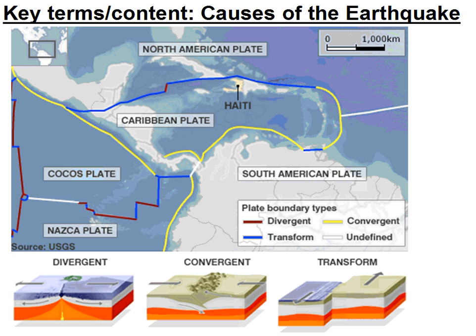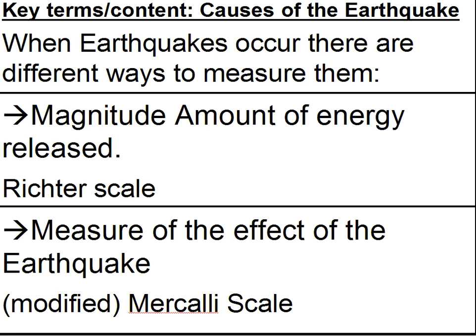We're going to look at how to record and how to measure earthquakes. So looking at the magnitude of the earthquake. A term that's often used is the Richter scale, and the Richter scale talks about the strength of the earthquake or the amount of energy that's released in an earthquake.